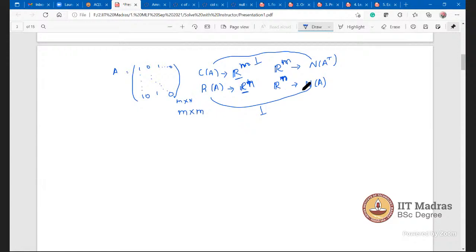Because see, you have the column space. Null space is the solution vectors that give you the zero vector. How can they be in a column space? Think of this A as a linear map. It is sending vectors from vector space V to vector space U. Now the column space of A is representing V, right?